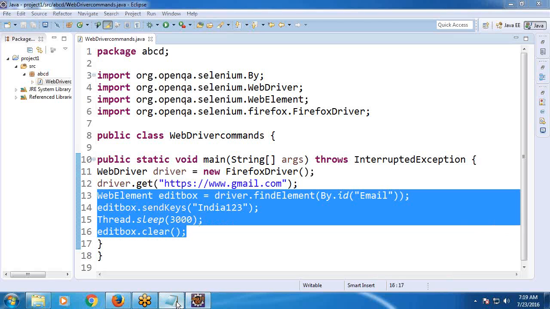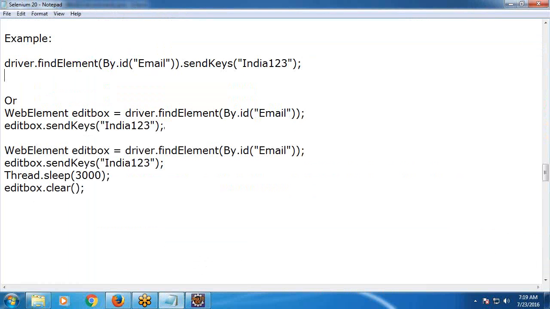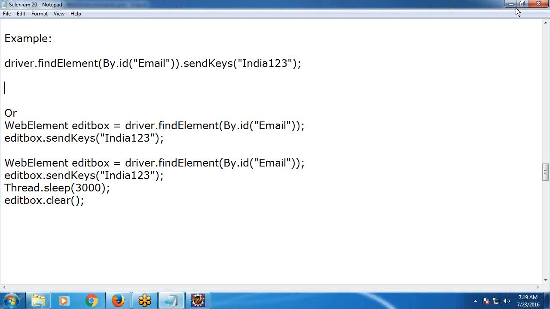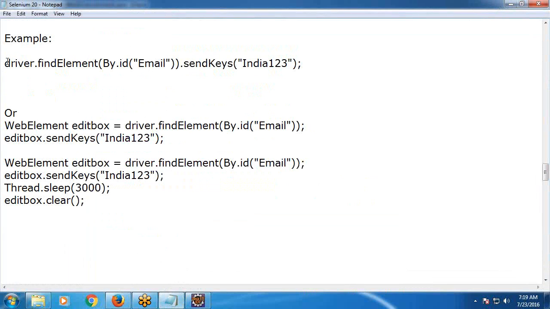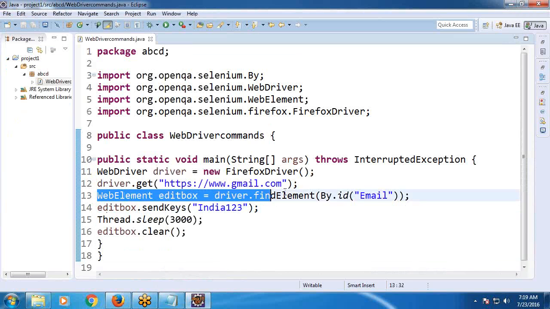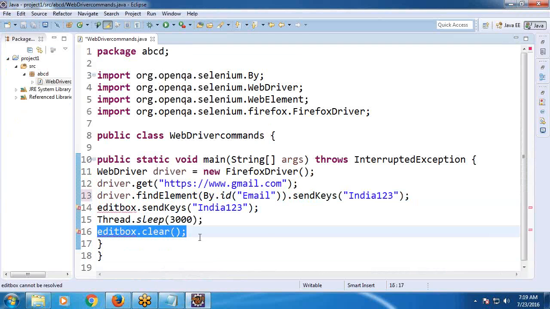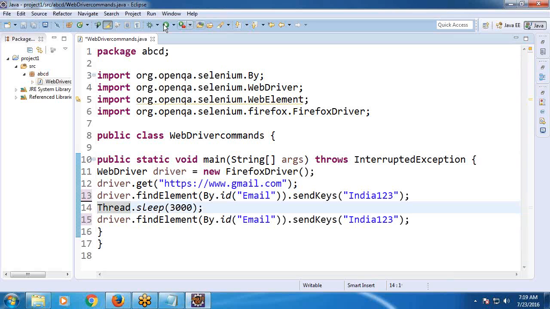See, this is the optimized way for performing multiple operations. Otherwise, you can use the same first syntax also for these two operations. How? First syntax also, instead of this web element, clear.